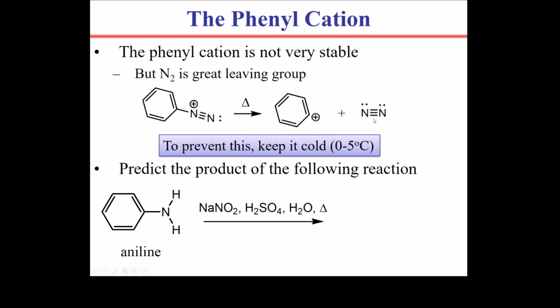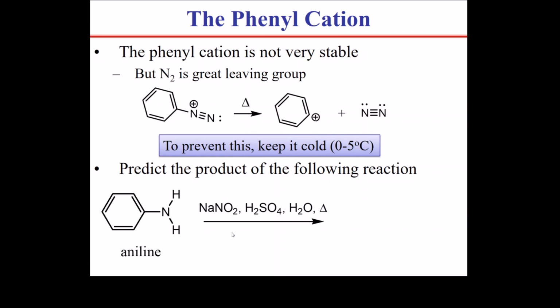And we already saw this previously with alkylamines when they form the alkyl diazonium ion. That thing cooks off to form a primary carbocation, which has never happened in a useful synthesis up to this point in the course. So the question now is, what can we do with this thing? And the answer is a lot, because this is a reactive electrophile, and we can plug all different kinds of nucleophiles on there. Basically we now have a way of adding essentially any compound we want directly to a benzene ring.